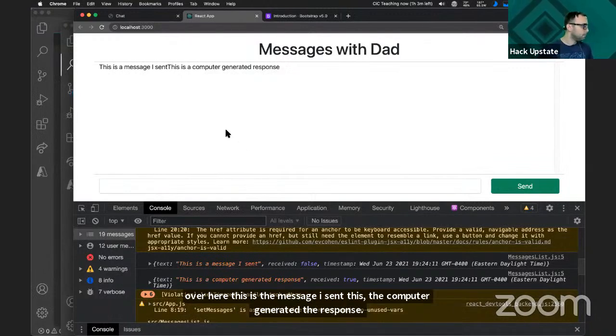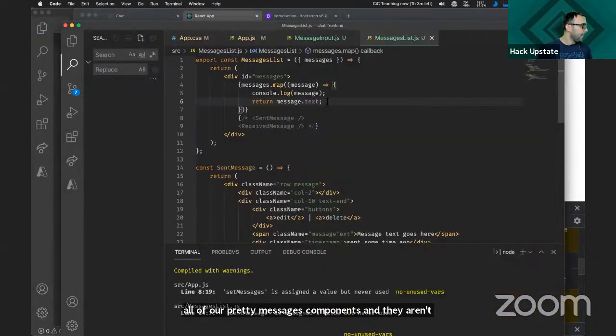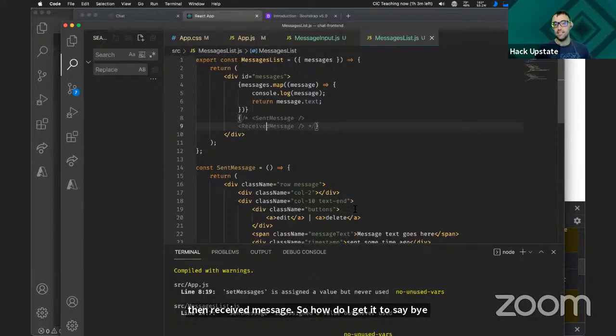Okay, that's good, but we have all of our pretty messages components and they aren't showing up. So we're going to come over here, and instead of, I now need to figure out, I've got a sent message and a received message. So how do I get it to say, based off of the message type, return this component?